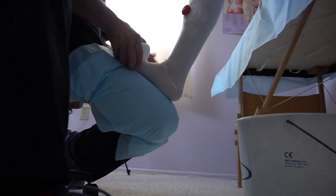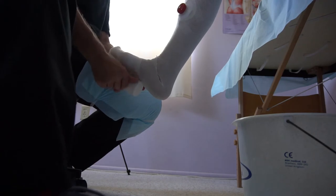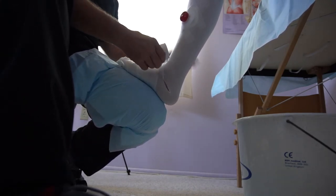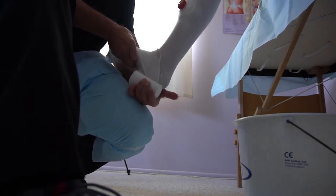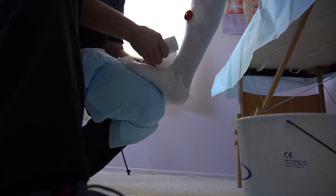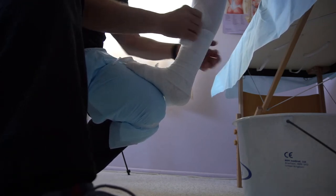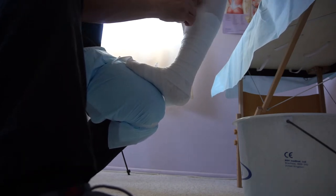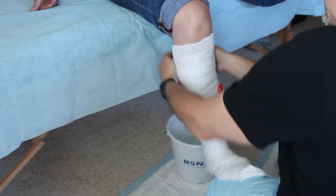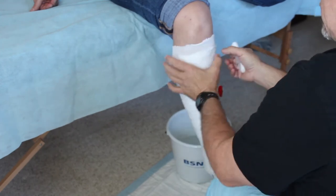Now for the metatarsal head — we'll go up beyond it. Beating the edge, do a slight pull because the cotton does determine the tensile strength of the cast and how tight it's going to be. Just a little tug, 50% overlap. If you want to change directions here at the crease, you can tear it, remove it, or stretch it to change direction. Keeping that ankle at 90 — you always want to capture the position. Stretch and tear it again. Tear off any tufts. Keep working our way up. When we get to the gas cap, you can tear under it, tear right through it, tear over the top of it. You get regular layers of cast padding and your gas cap looks in great shape. I'll go an extra layer at the top so when you fold, it's not going to go over the edge — it's got a nice cushion there.